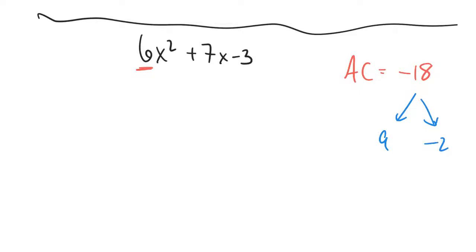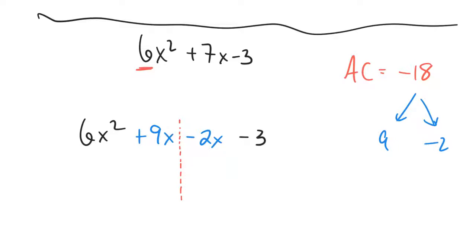So I go ahead and I write my middle term as 9x and negative 2x, with the x tacked onto it. I'm showing you in blue. I've taken 7x and replaced it with its equivalent value, which is exactly what this is. At this point in time, I have to look at this problem as if there are two parts to it. So I need you to imagine a dashed line going down the middle like this. Factor by grouping.